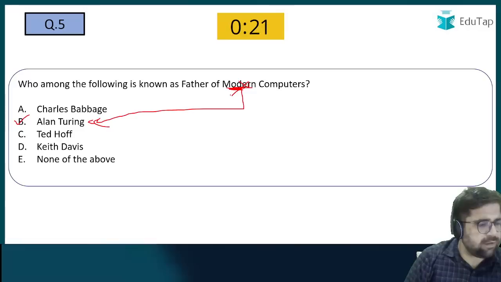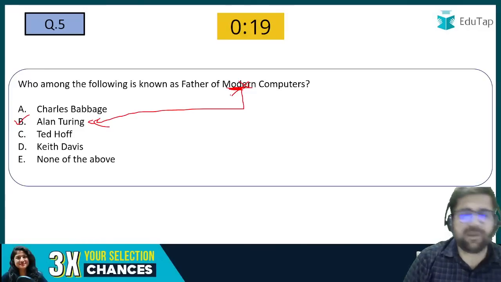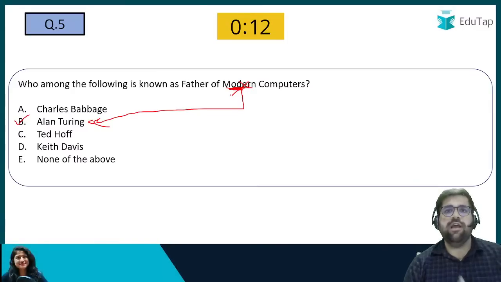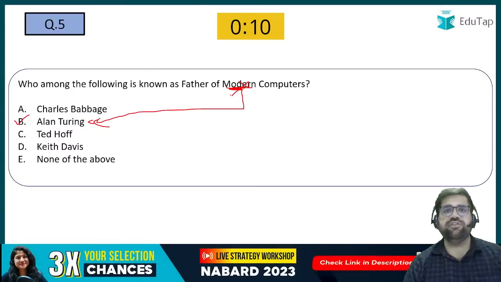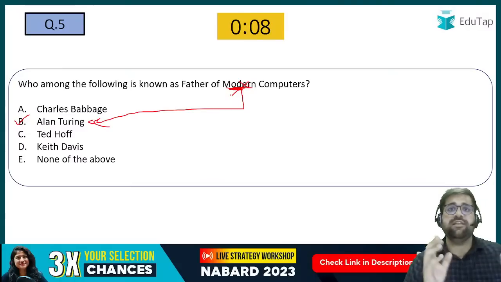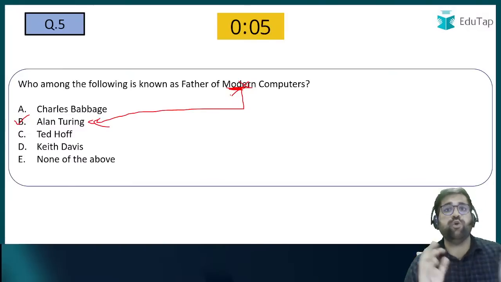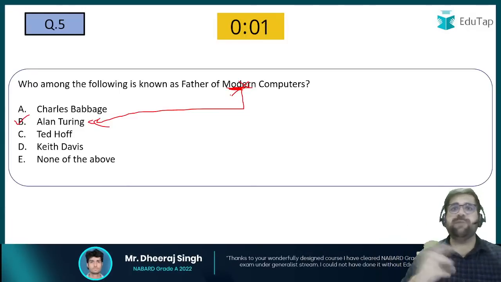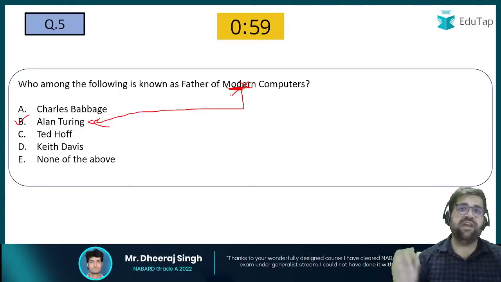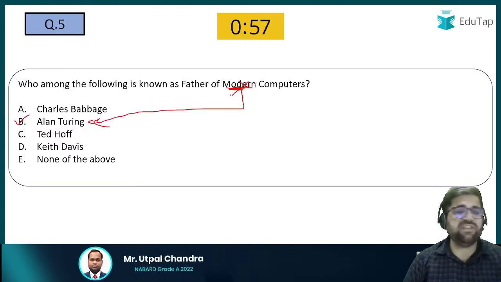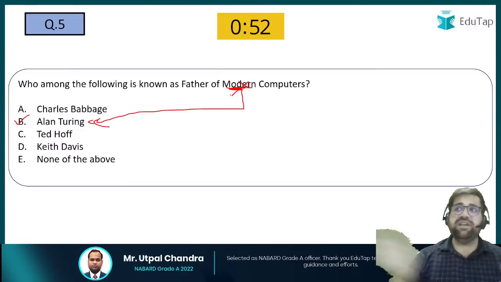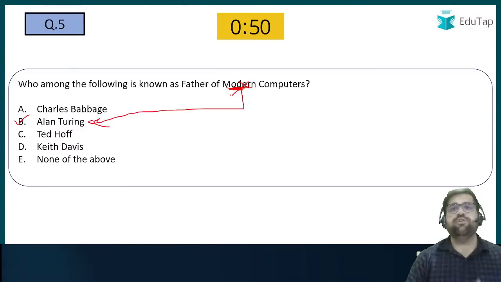Someone was asking what is the difference between mainframe and supercomputer. Mainframe computer is used for storing big data. For example, if today Google has to store data of all the different users, they will use mainframe computer. They will be using supercomputers only when they have to solve some critical issue. They have to make sure that multiple mathematical operations have to be solved at one particular moment. For example, ChatGPT is using supercomputer in its backend because multiple users are asking multiple things to that particular poor fellow.